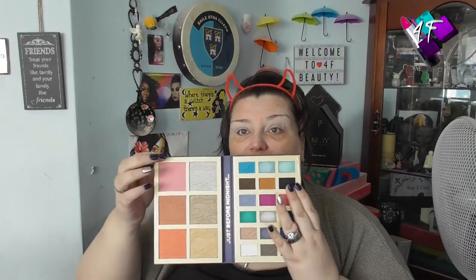This is the Cinderella Just Before Midnight highlighter, which opens like a book. Very, very thick packaging, so you're really going to need to be a fan of Disney to like these, because they're going to be buggers to store, let's just put it that way. And then this is the Cinderella Just Before Midnight palette, which, as you can see, has got blushes and highlighters this side, and then colours this side.